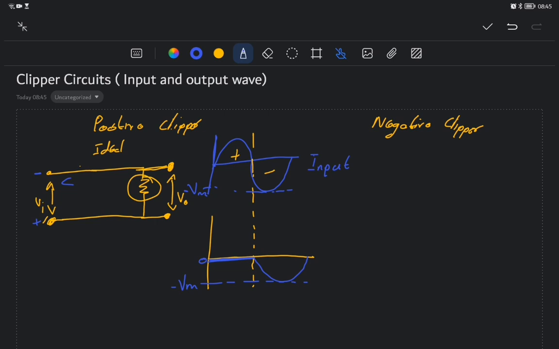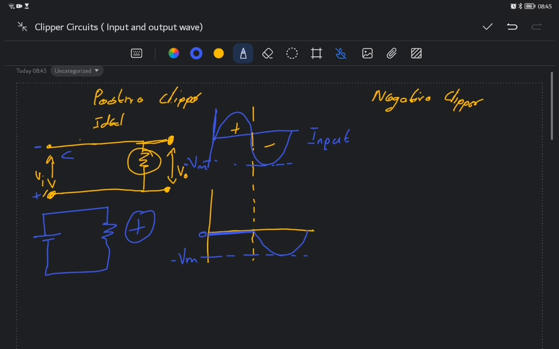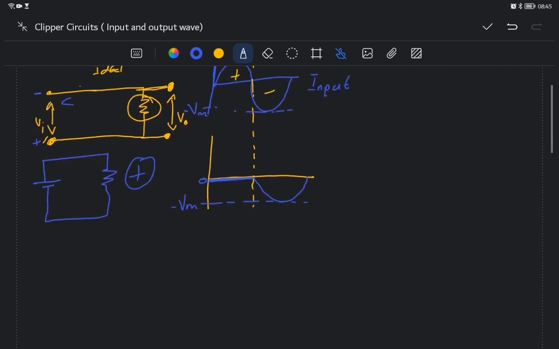And then if you don't want to have the circuit looking like this, you can write the circuit in a different way. When you're analyzing, don't write it exactly on the answer sheet, but when you're analyzing it, for the positive cycle, put your circuit like this with the battery there, a resistor. And that is for the positive cycle. And then for the negative cycle, you must just change the polarities, so it will be something like this. That is for the negative cycle. So you might analyze according to that.